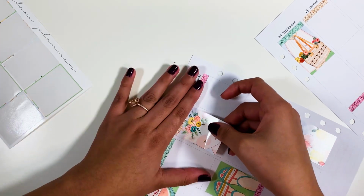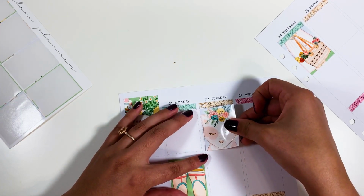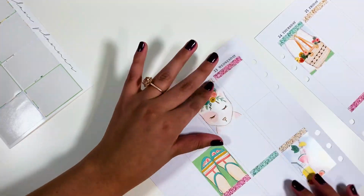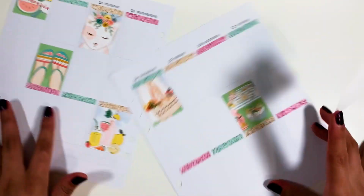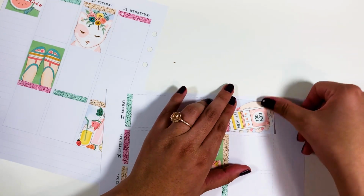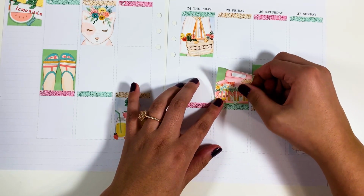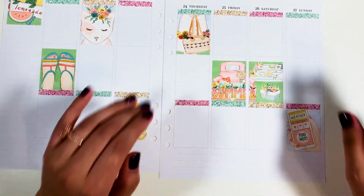So see, I'm putting this down wrong, I think. Maybe my glitter header is crooked. Yeah, so I'll fix that. So there's that one, and then we'll do this last box down here on Sunday for too hot. Okay, and this one should be just about ready to go back on here. Put it down crooked this time, Estefania. Okay.